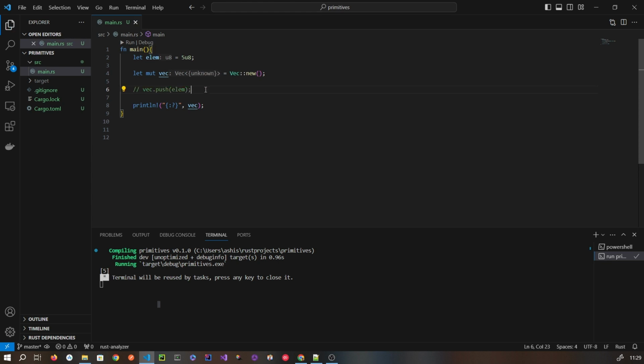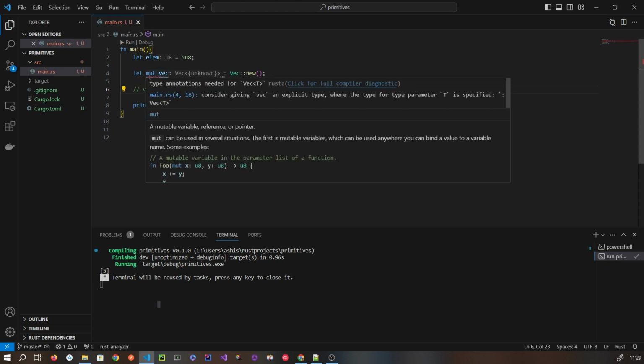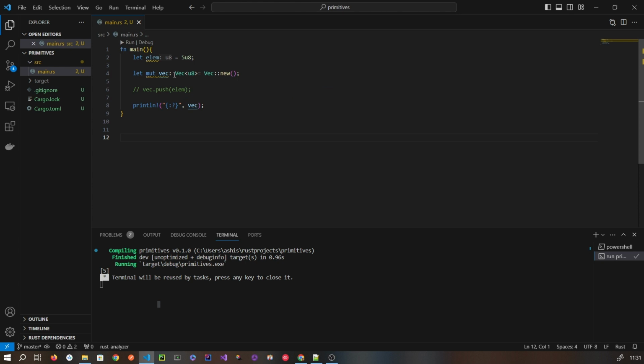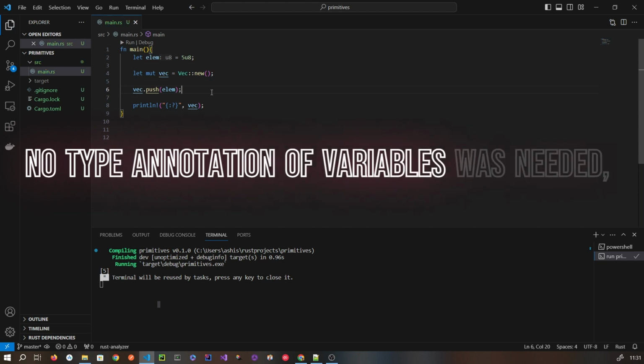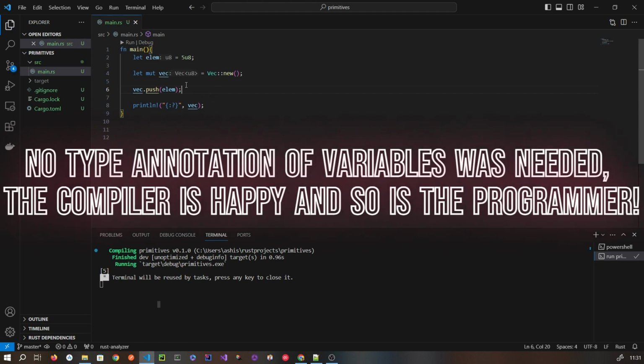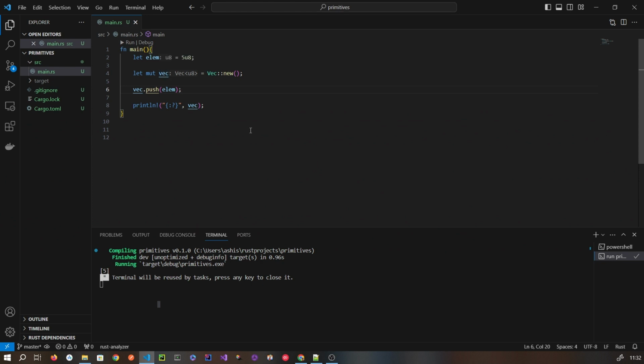So if I comment this push function and then run this, I'm actually getting a compile time error as we need to give an explicit type. So this is how we have to add the explicit vector data type. Then the compiler is not complaining. So this is again just like suffixed and unsuffixed literals. Just like that, we have to specify its data type at compile time, and if we don't specify, then it will rely on whatever action we perform on that vector, and automatically the inference engine will assign that data type to that vector. The next up is aliasing.